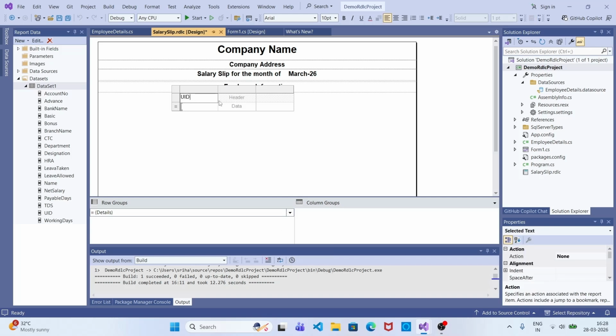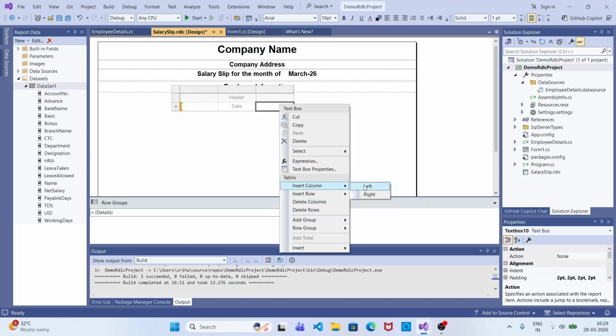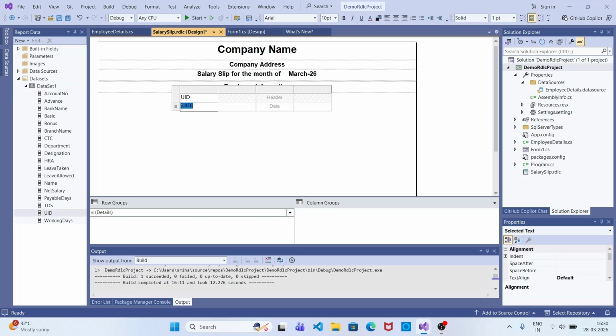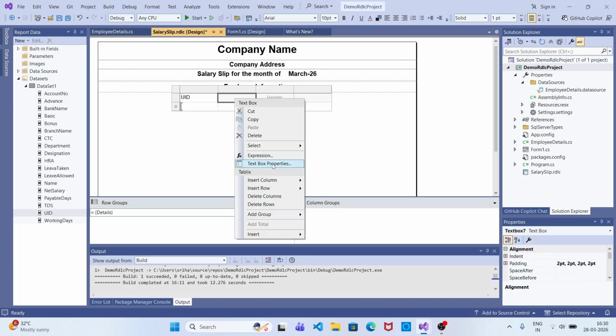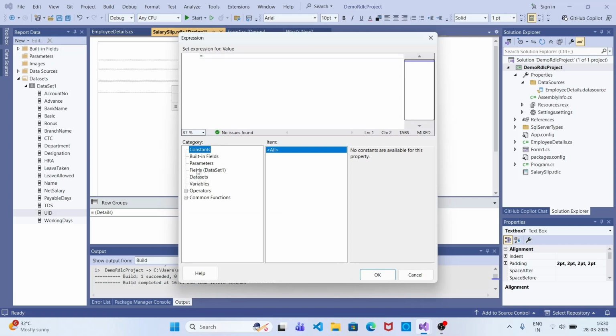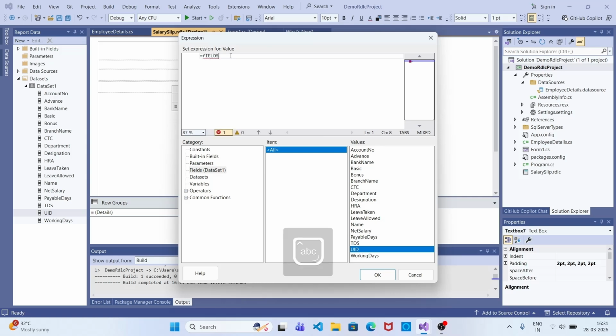Inside the table, we can also add an extra column, extra row, like this, left or right, and then we will place the data inside our table. For that, first we will go to expression.